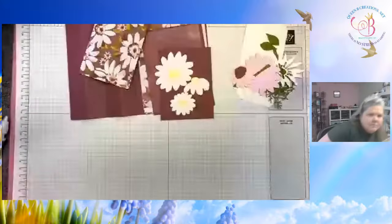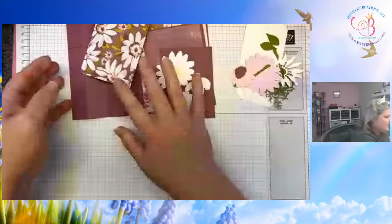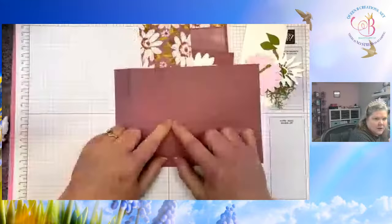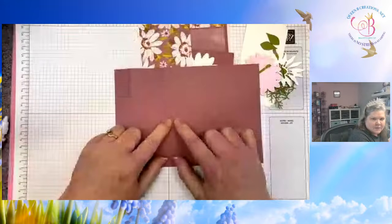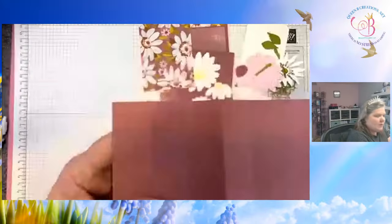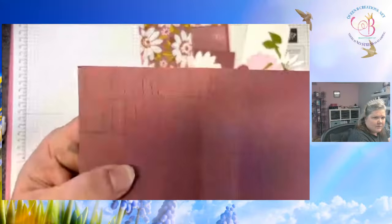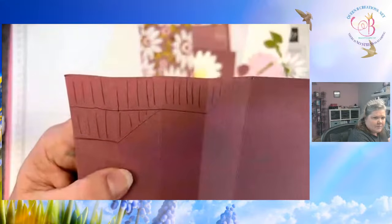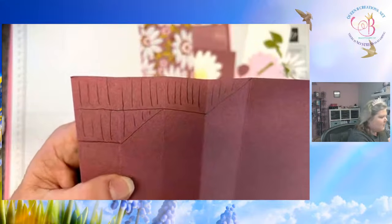Okay. So here's our card. Now I said that we're going to need to do a little more cutting on this. And I want to keep this nice and simple for you. I don't want you to get confused. So I went ahead and, there we go, drew on it to show you what I'm going to do.